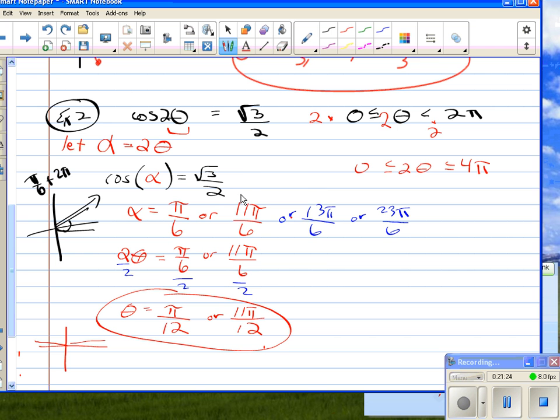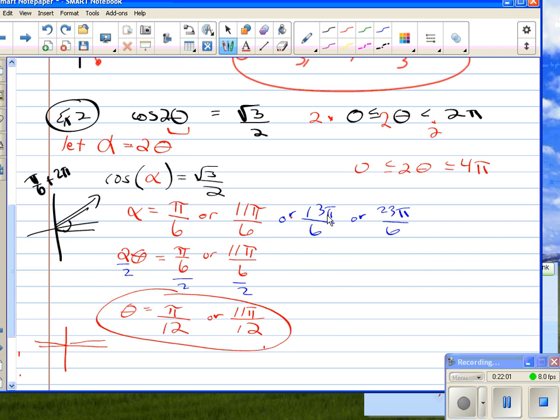All right. So, okay, back this up. So we buy that we need to go for 2 revolutions. The reason why we want to get the extra revolution of pi over 6 and not pi over 12 is because 2 theta is supposed to be between 0 and 4 pi. Alpha is 2 theta. So these angles are the ones that need to be between 0 and 4 pi. These angles down here are theta angles. These are the alpha angles. Does that help? So is it supposed to be 3?